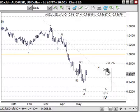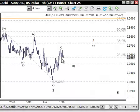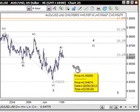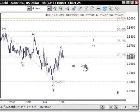This first move up, wave 4s are normally a bit complicated as well. So what we're looking for here is, we think this is just the first leg of the wave 4 here. So let's drill in and have a little look at that. This move up through here so far in 3 waves, we'll look at that as an A and a B and a C just for the A wave. A B wave will pull back 61.8%, textbook stuff of course, of the A wave here. So we'll bring that into the closest largest number, which would be the 95 here. So we're looking for some sort of corrective move back into here and then wave C to the upside there.